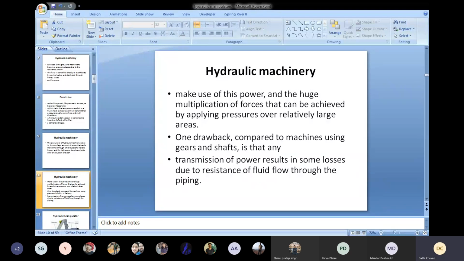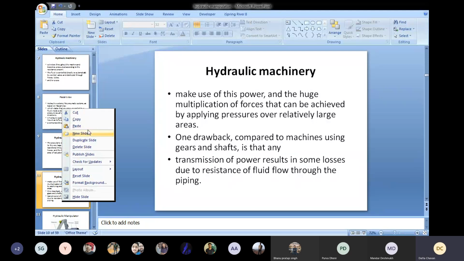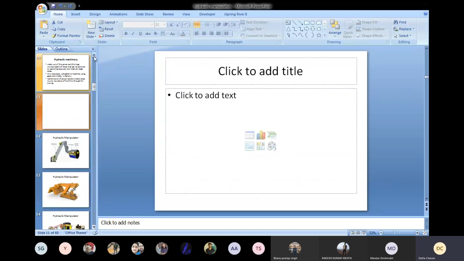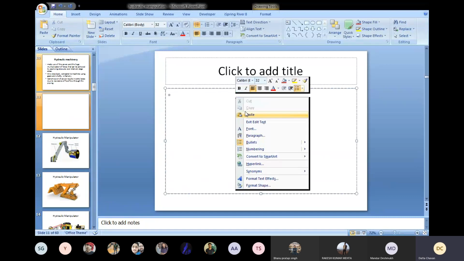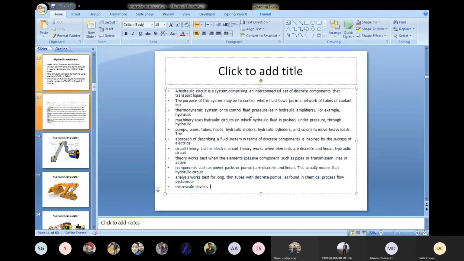In the hydraulic circuit, fluid is transmitted. Now we will learn what is a hydraulic circuit.